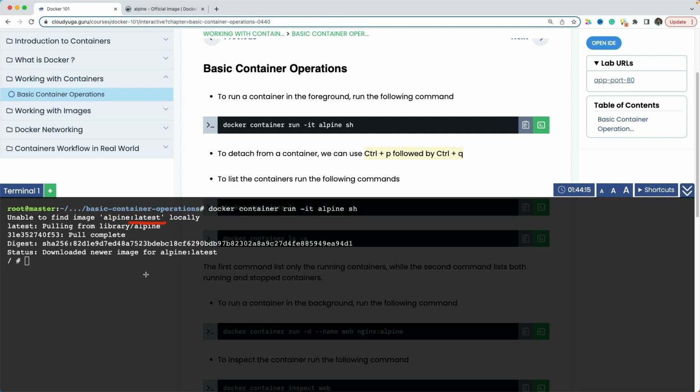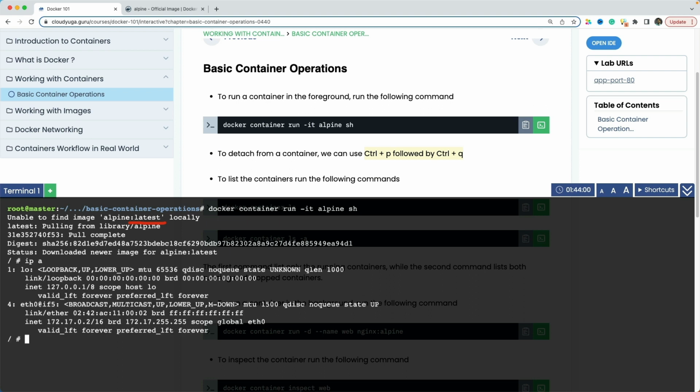We have pulled the latest image of Alpine, and now we are inside the container because after pulling the image, the container got created. And now if I run commands like, for example, ip a, I can see that my container has a unique IP address. Similarly, I can see that my container has its own hostname.